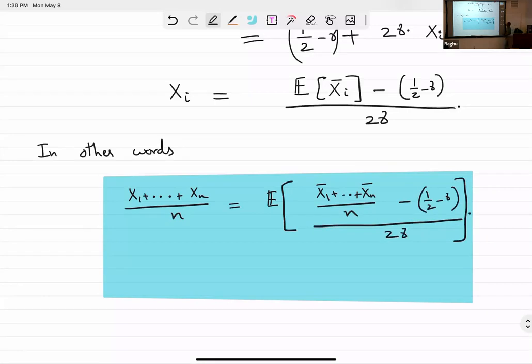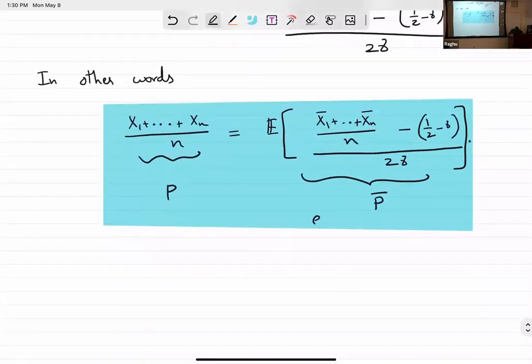If I just add up everything and divide by n, I get a similar looking equation. I just have to compute the average on my new data set and shift and scale it up appropriately. So if this is my true mean P, and this is my estimated value P bar, this is the estimated on the released data set.